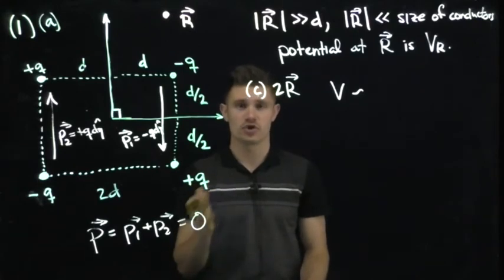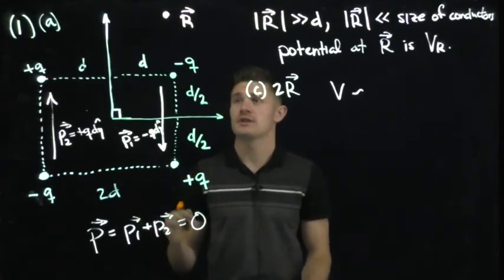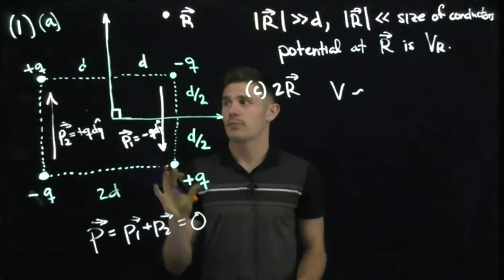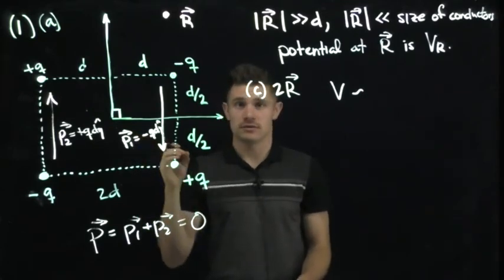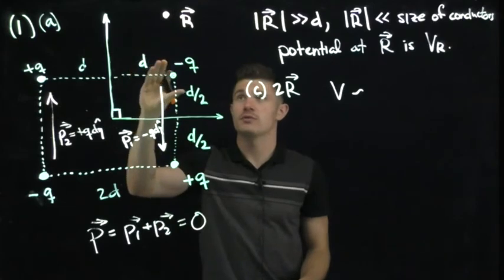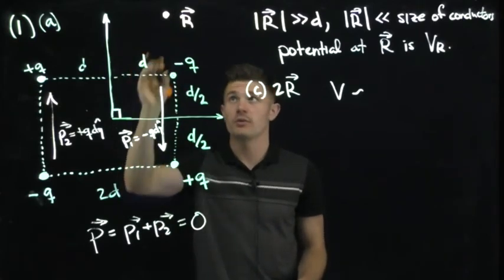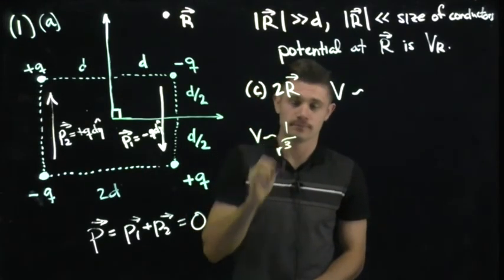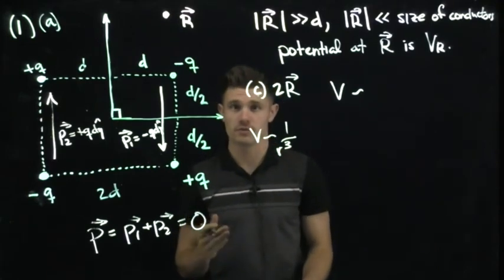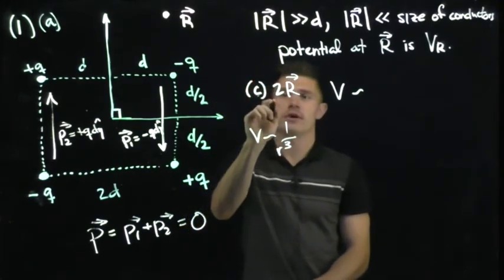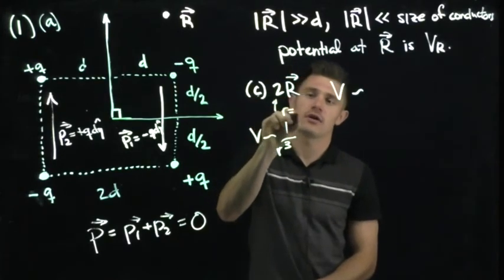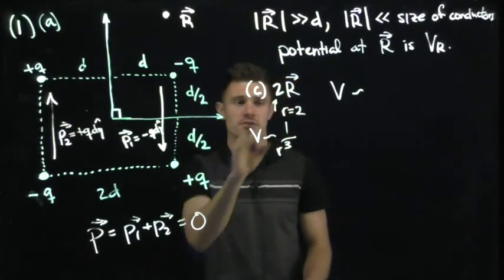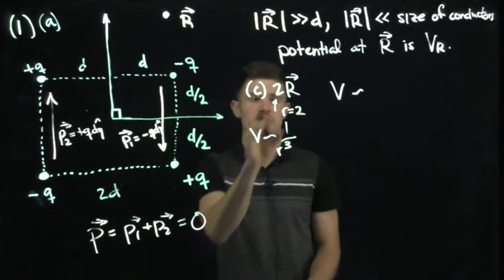So the next most important term in the expansion is the quadrupole moment, which indeed we see negative, positive, negative, positive, which is kind of indicative of the shape of a quadrupole moment. So we can determine that the potential would be similar to what we would see from the multipole expansion of a quadrupole moment at the point 2r, and we know that the quadrupole falls off as 1 over r cubed. That's just how we define the quadrupole in the multipole expansion. So if we're looking at the point 2r, essentially we're saying little r is equal to 2. So our potential will have fallen off by an extra factor of 1 over r cubed, which is 1 over 2 cubed.